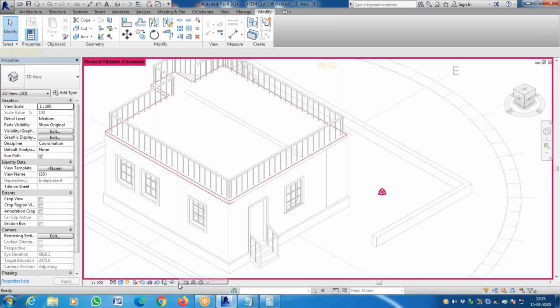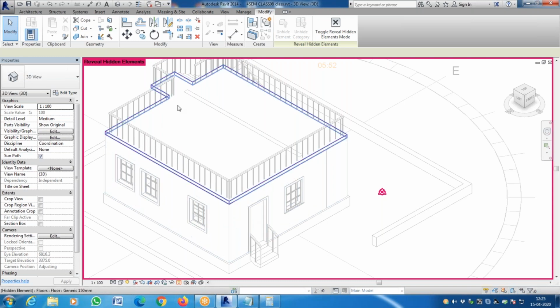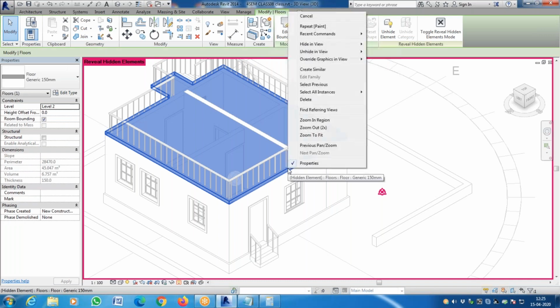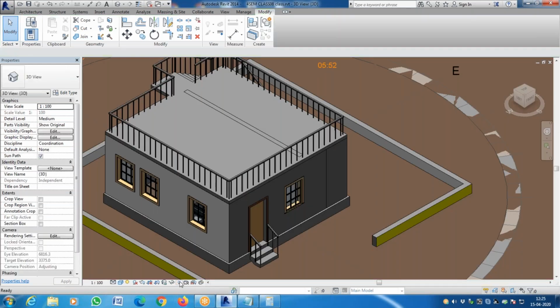Once you click that bulb, you will find hidden elements shown in red. That means it is a hidden element. All the ones shown in gray are not hidden. They are already there outside. So you can just select that, right click, Unhide in View, Element. You just have to do that and switch off this bulb.